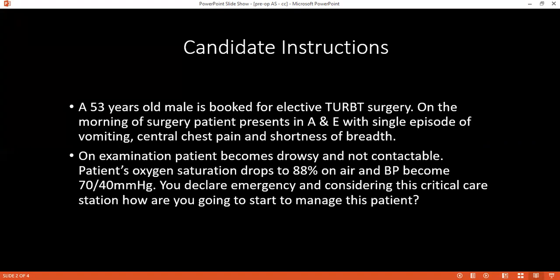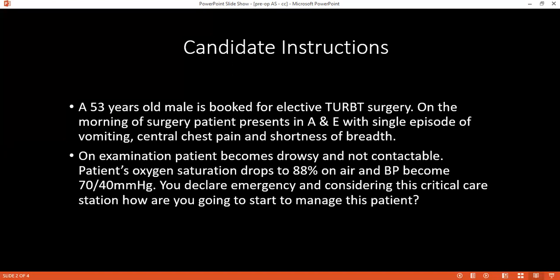Yes, and here is the question. If you have read and understood the critical care scenario, kindly tell me how would you manage this patient? Yes, I will manage this patient according to the critical care of surgical inpatient protocol by maintaining a patent airway, proper breathing, and adequate circulation. First, I will look for the airway, whether it's patent or not, and then assess the breathing.